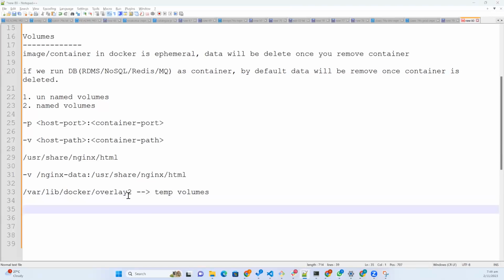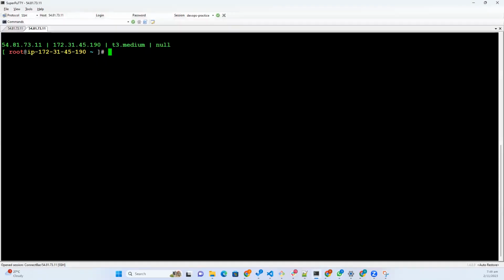So for that purpose, what I'm doing here, I created one directory. I'm not allowing Docker to create temporary volumes. Okay, I created one directory and then I'm mapping here with -v /home/centos/nginx-data. I'm mapping this with /usr/share/nginx/html.